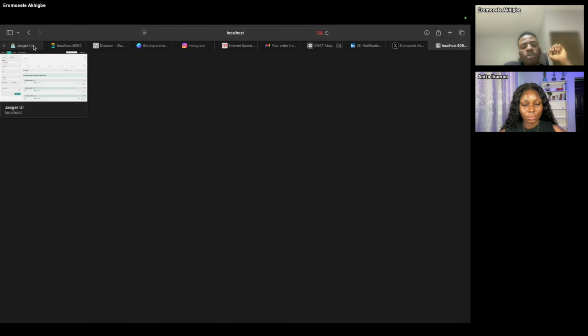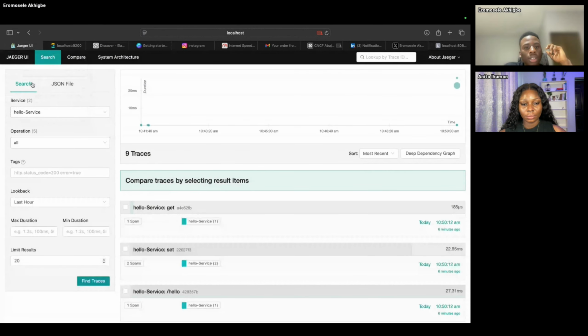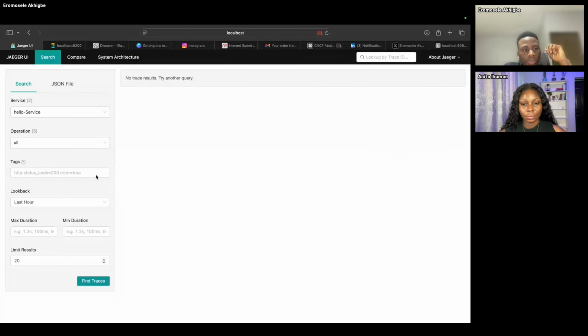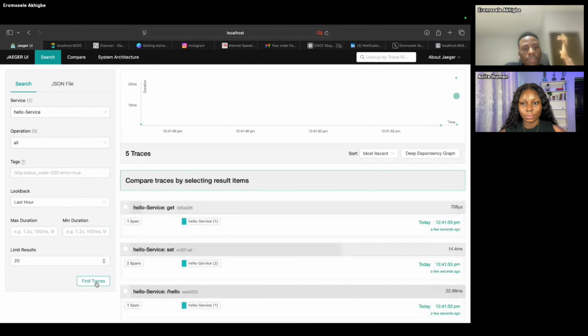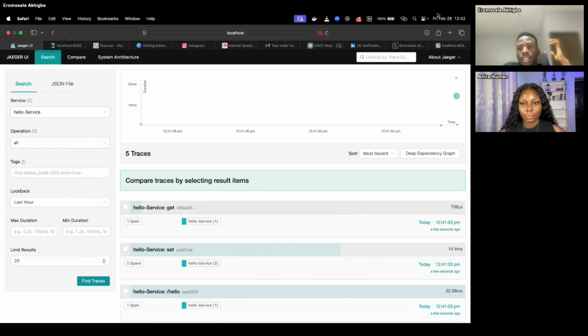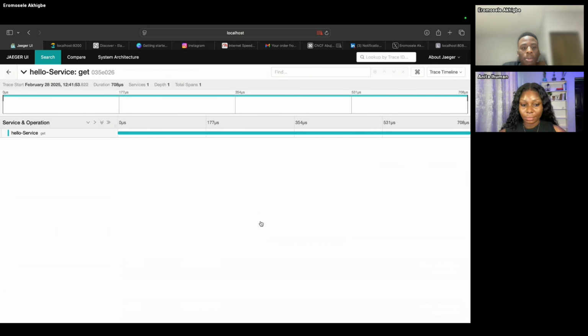Cool. So now we can go to Jaeger, because remember, this data is being sent to Jaeger. So let me reload this and find traces. And we can see that we have our data in Jaeger. So cool. OpenTelemetry, so cool.